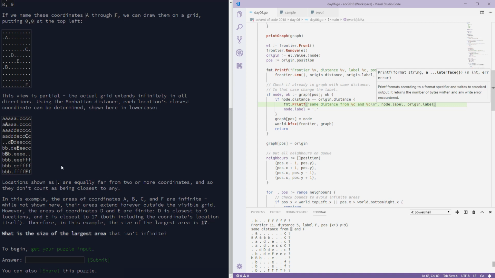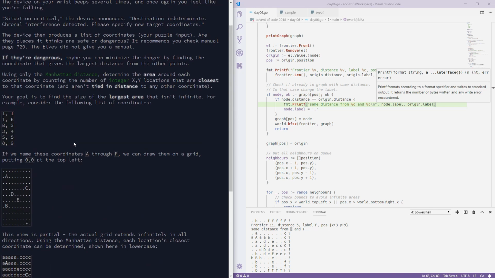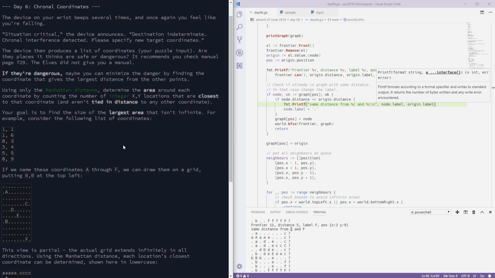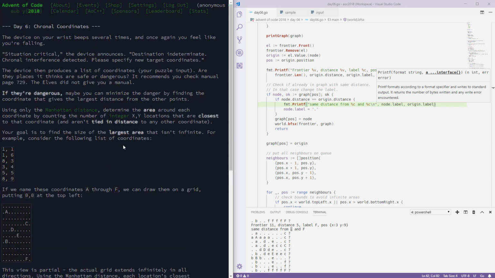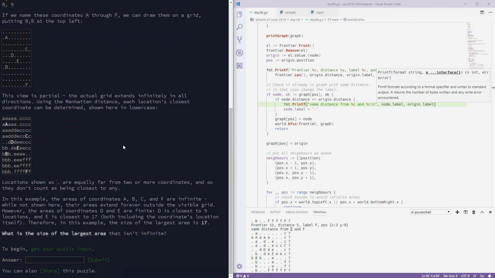Is that the thing? When would that happen? If it's the same distance, but if it's longer from one. Are equally far from 2 or more, okay, so they don't count as being closest to any.